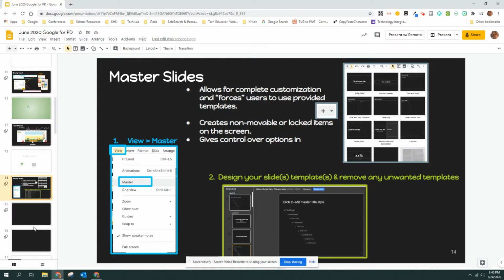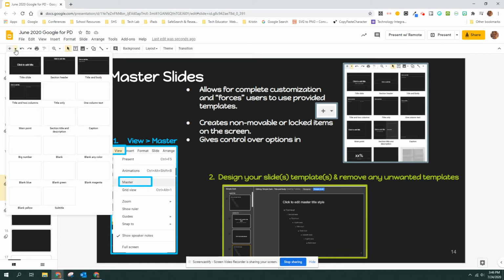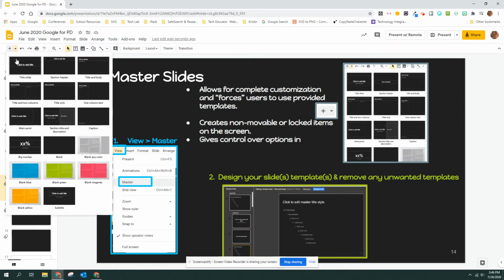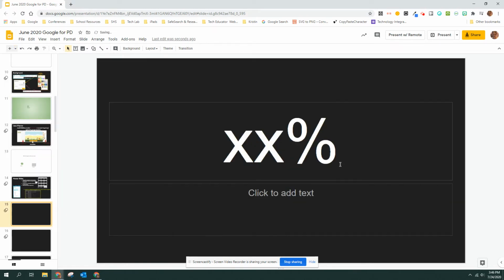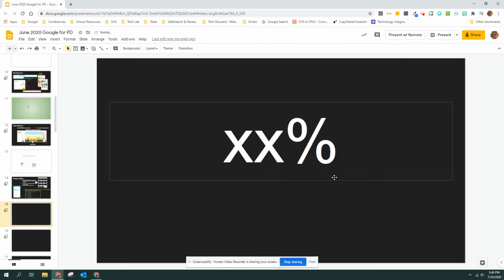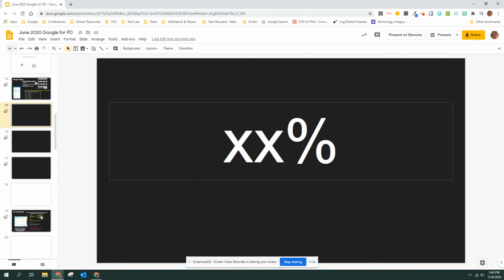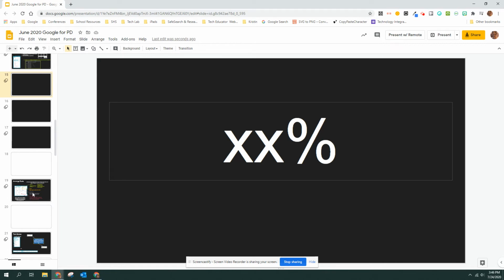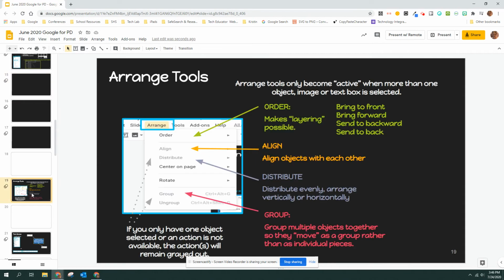So if you know that you never have a subtitle or a subheading, it would probably be easier for you than doing it every time you want to create a slide. Now I need to find a different one here. How about this big number one? If I know that I don't ever need this text down here, it's probably easier than every time deleting that to just have a master file that doesn't have that piece right there. So that's a little bit about master slides. Again, something you probably won't use too terribly often, but could be helpful.